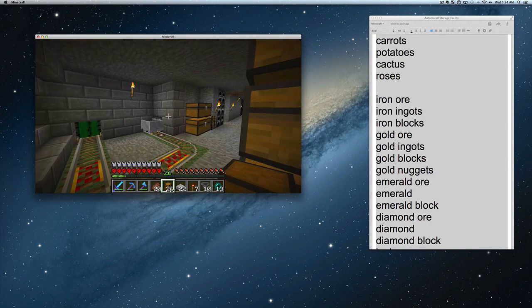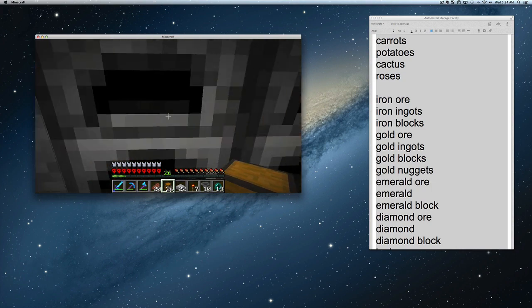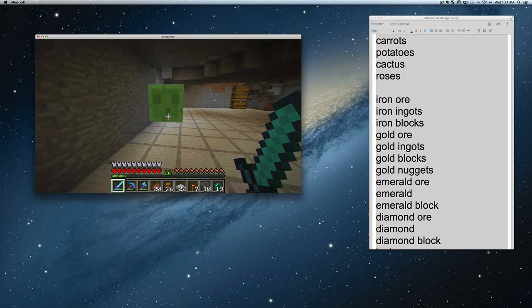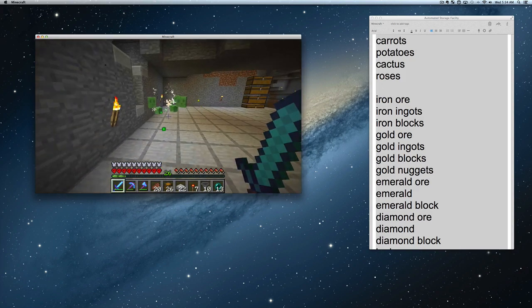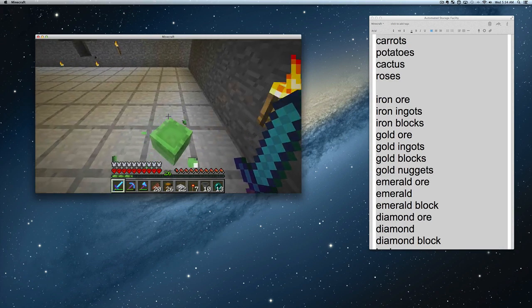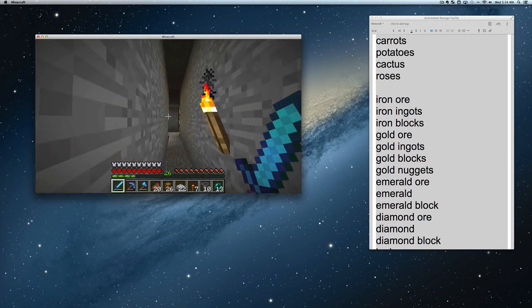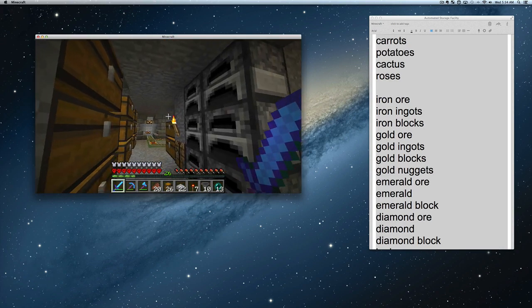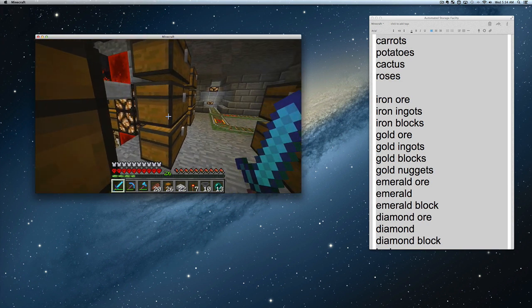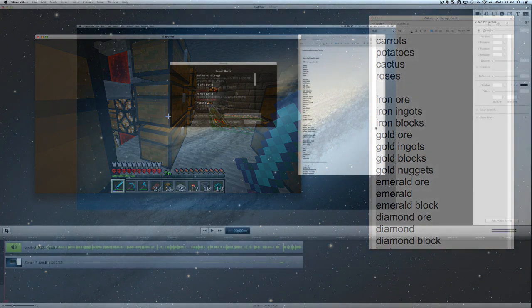Oh yeah, listen to those slimes. You know, I took measures to get rid of them. But this is all slabbed in the hopes of preventing slime spawning. But obviously there are some spots where they can still spawn. So anyway, let's go ahead and stop this. I'm going to stop ScreenFlow so that this will go into the ScreenFlow editing environment. And then I'll start it up again so you can watch me do a little bit of editing.